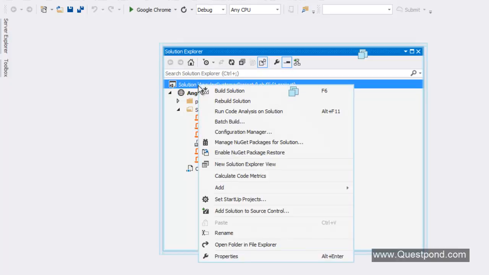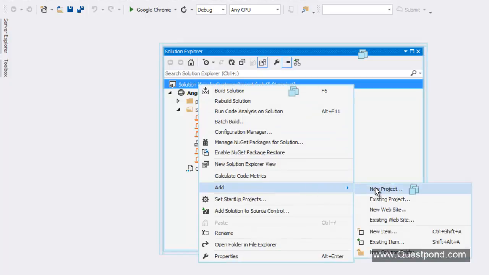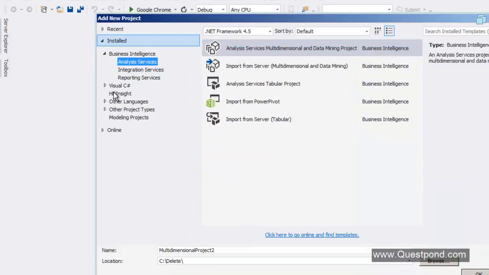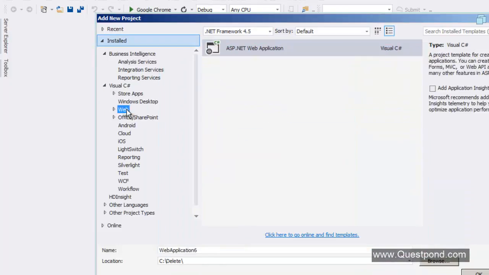Now let us add one more project, and this project will be the Web API project. I'm going to go here and create the server side. We'll name this as it's a customer project, so I'll say customer server. Okay. And we're going to use MVC 5.